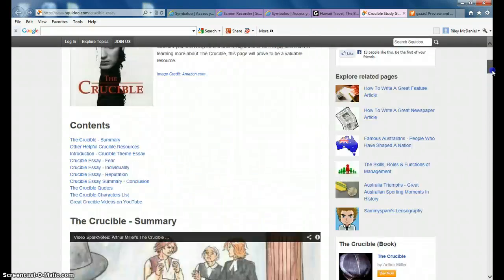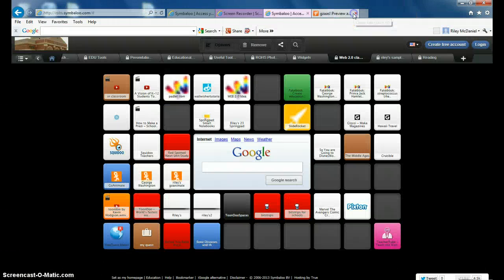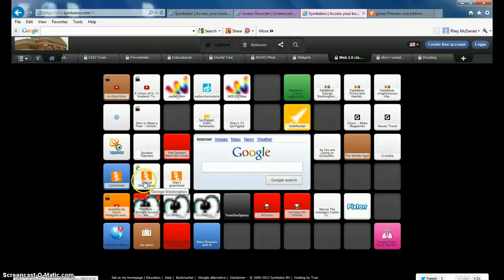But they're all doing it online, so of course it is way more fun. From there we're going to go look at GoAnimate, where they can create animated cartoons. Most of us are familiar with that. Then we're going to look at some different comic strip makers: Toondoo, Bitstrips, Marvel, Pixton.